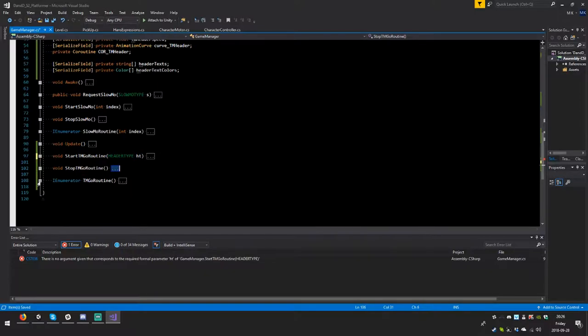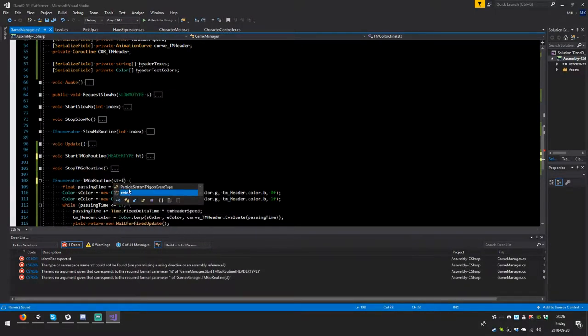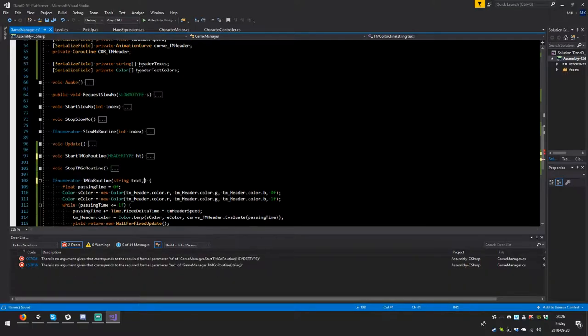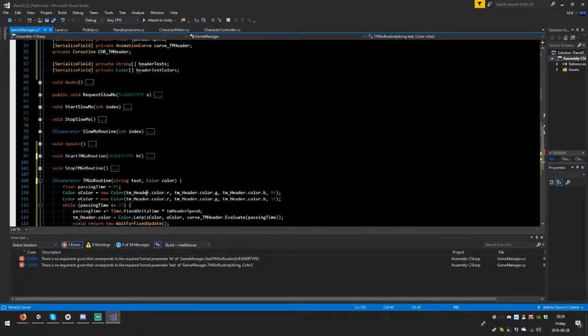No. Let's request a string here. So go string text, comma, color, color. Now, instead of using the TM color here, we're going to use the actual color just like that. So we're going to remove this, this, this, this, and this, and this. Save. Okay. We're also going to change the text right away.